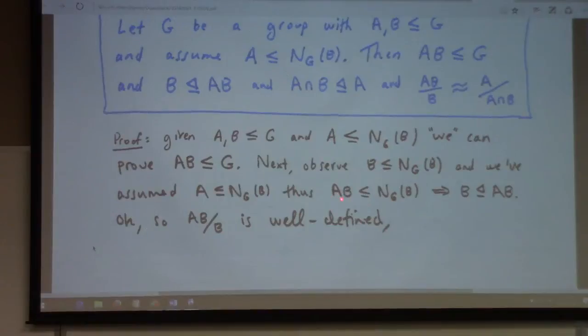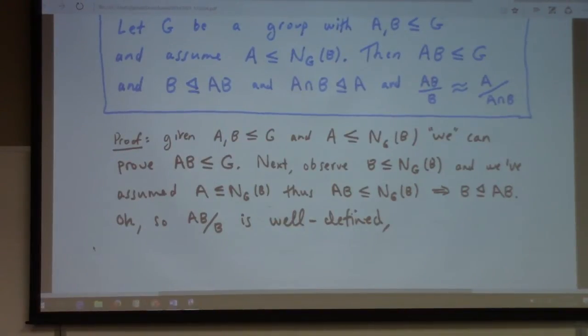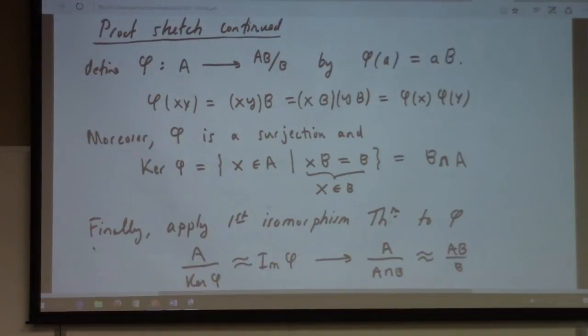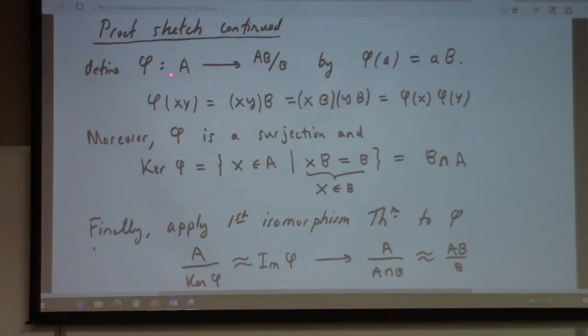Maybe that should also be part of your homework. Prove that the normalizer actually forms a group. That would be an easy problem, right? To show that this thing forms a group. It's just like two-step subgroup test. It's like three lines. It's not bad. By now, that sort of problem should start to be easy to you. It might not be, but there's still time. All right. So, that means that B is a normal subgroup. Now, everything inside here, right, anything in, all the elements of here do what? They conjugate B back to itself again, right? So, that means, in particular, the elements of AB conjugate B back to itself again. In other words, that is to say that B is a normal subgroup of AB. What does that mean? Well, that means that AB mod B is well-defined, which means we can go and define a map and have fun. Here's a fun map to define. We have phi going from A to AB mod B. You just define it by phi of A equals to AB.